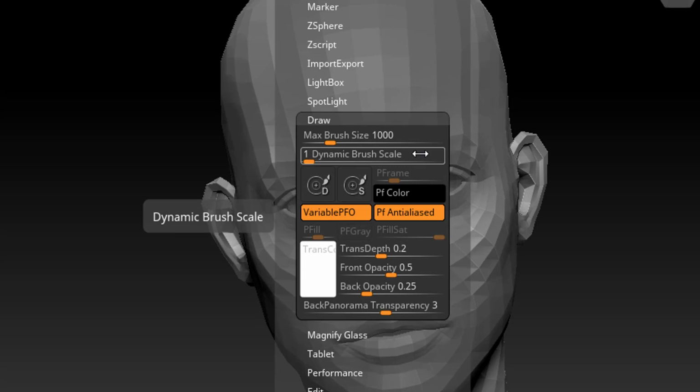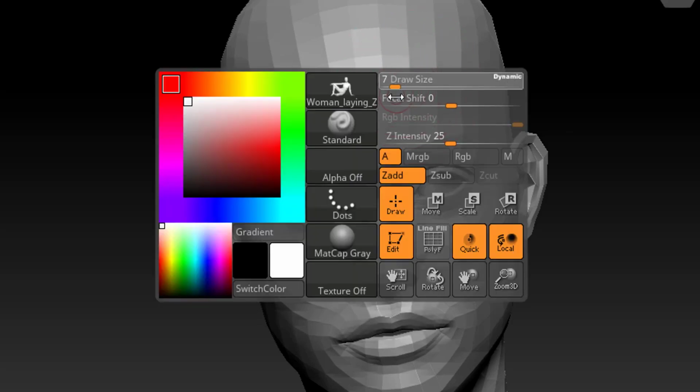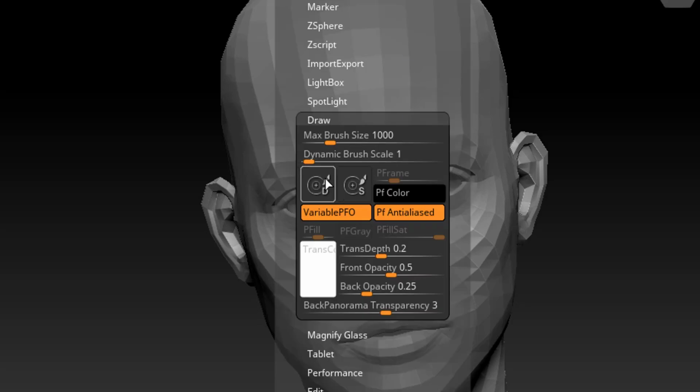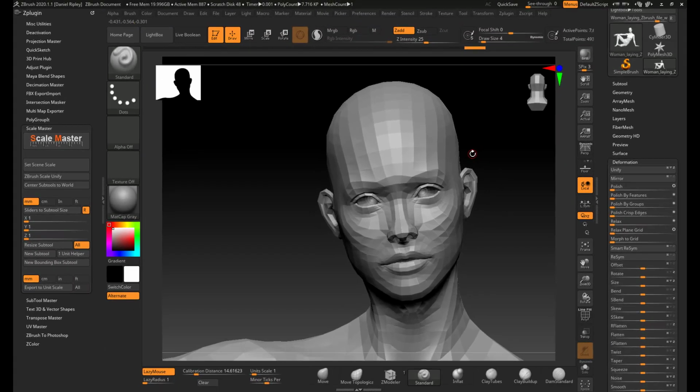So this would be the case if your model is really huge and you're right down to say 3, draw size 3, and your cursor is massive. You can adjust this in here. But this doesn't deal with the issue of having a model either too big or too small. If you do, it can have some problems, and that's one thing you need to be aware of. So if your displacement maps are coming out with hardly any grayscale difference, that's one of the reasons for it. And I've got into that trap quite a few times.